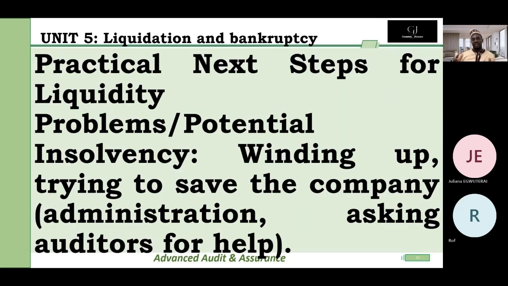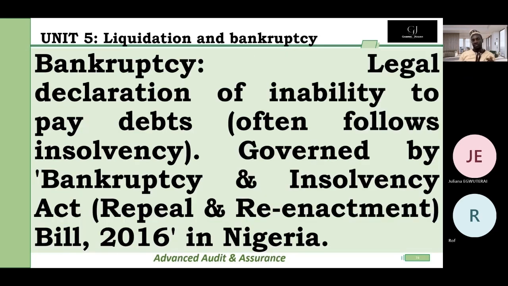So what are the practical steps for liquidity problems, potential insolvency? Winding up, trying to save the company, administration, asking auditors for help. So insolvency speaks to winding up. And these are potential practical steps for liquidity problems. Bankruptcy is legally declaring your inability to pay debt, either as a person or as a company.